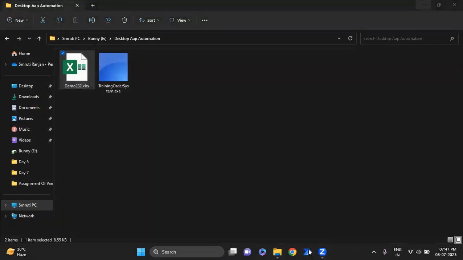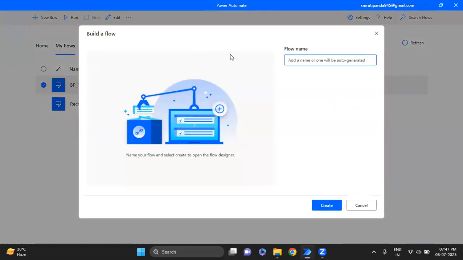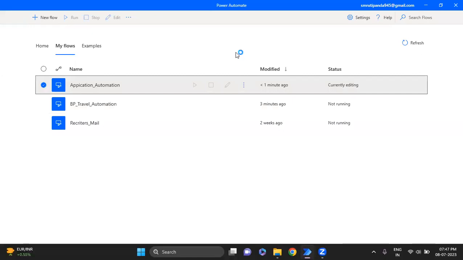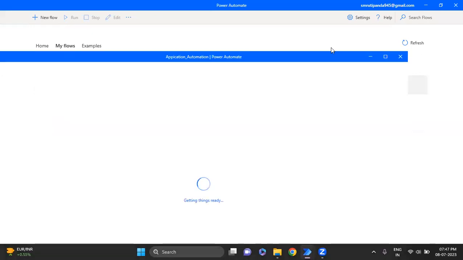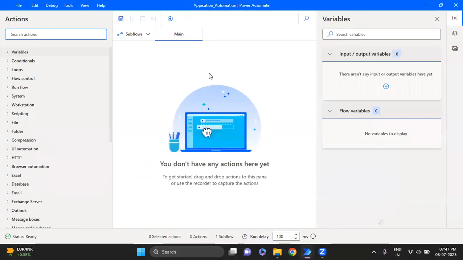Okay, so let me open this one. Here you need to click on new flow, and I will name it application automation. And here I'm going to create different subflows, and I will try to explain everything. If you are from a non-RPA background, I will explain everything from scratch.